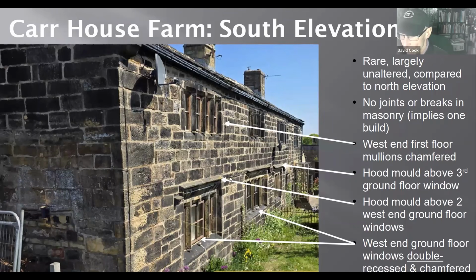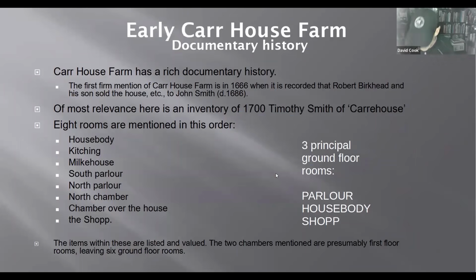If you look, that used to continue, but it's been hacked away over this window here, which is a very similar style of window to this one. But then if you go along a little bit further still, there's a separate hood mold over this window. We'll see this clear on the next slide. But we won't, because the next slide, I put this slide in first.